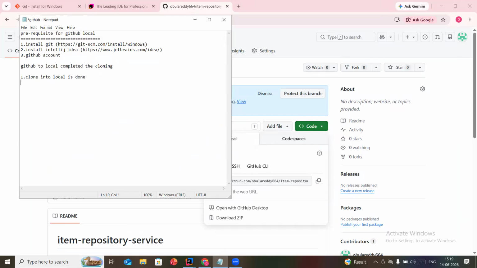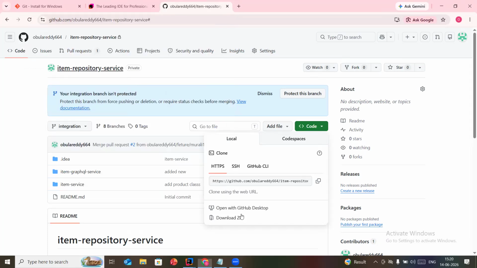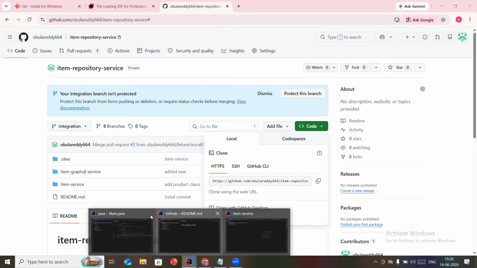Now we try to change or modify the files or classes. Some classes we will modify, do the commit, and try to push the code also. That is what we will be doing now.